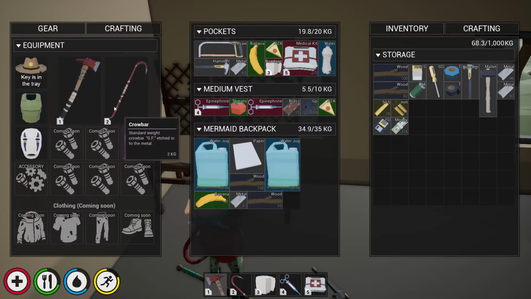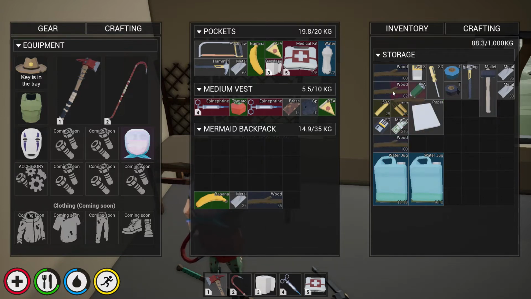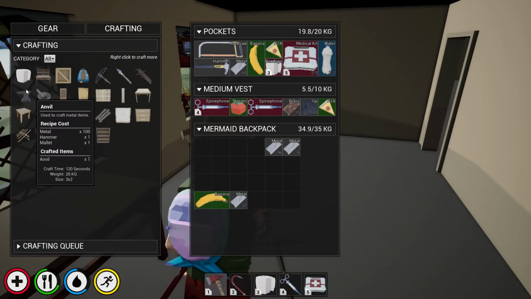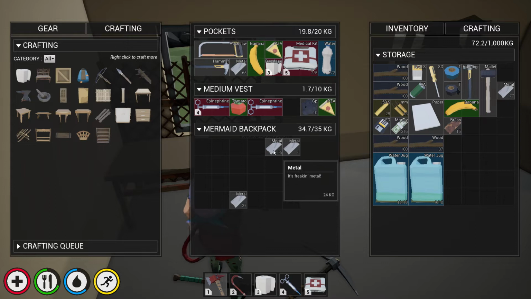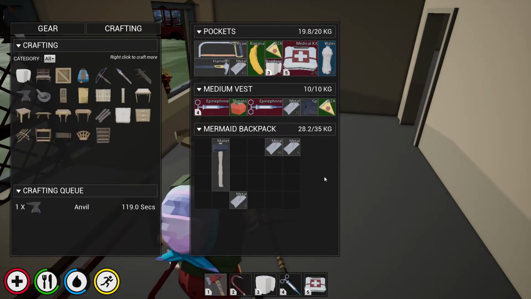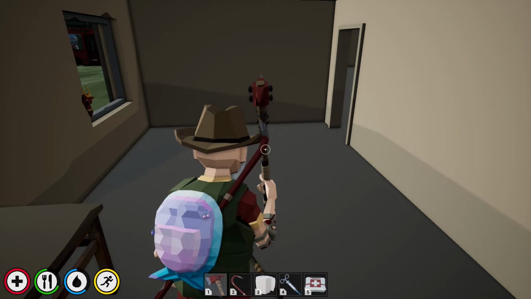Jump in and grab the. Let's put that in there for a moment. Oops. Okay, craft. And we, oh, we need the other pieces. The hammer. Max weight. There we go. Okay. So, with the anvil, we should be able to make our own nails, I hope.